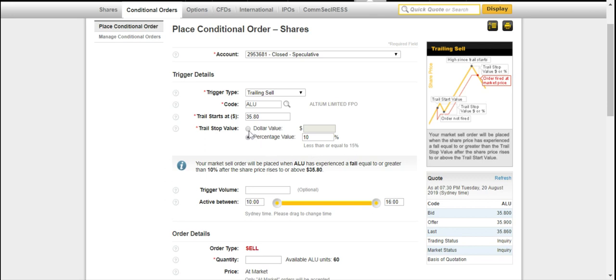So if I'm buying a penny stock, I might set it to a dollar value, because percentage values just have no meaning. But the biggest stocks I just set to 10%, and I try and get out with no more than a 5% loss or so. But the advantage of something like a 15% trail is it keeps you in the trade for a long time. And if the stock does go against you for whatever reason, this $35.80 might go up to $50, as we said before.